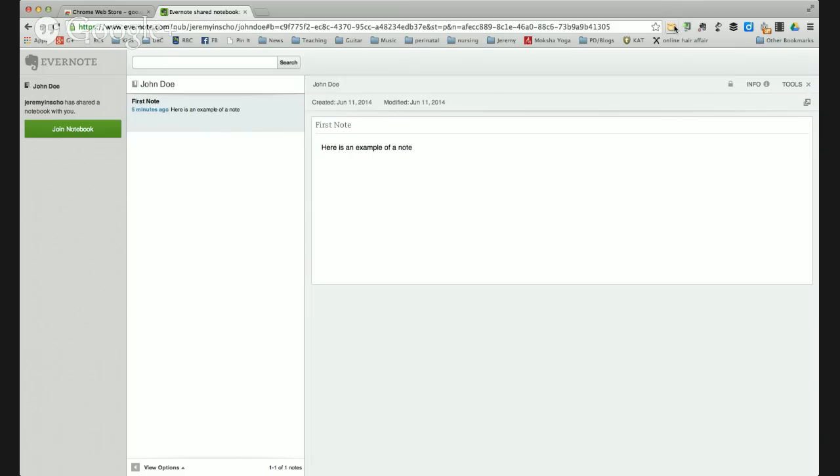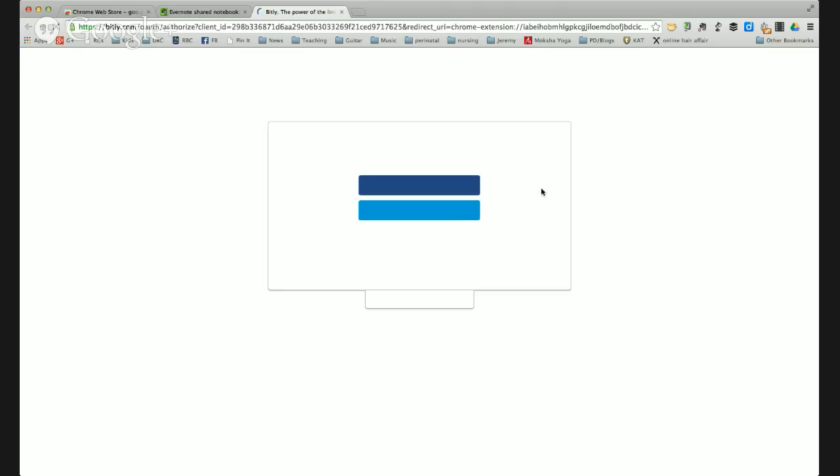Okay. Before I go back, let me show the bit.ly, just because one of the functionalities of bit.ly is useful. I'm going to copy that link. Bit.ly works both as a web page and as an extension, and it's going to open up a new web page here for me. Again, slowly. Yeah, bit.ly is pretty awesome for the customizability of links.